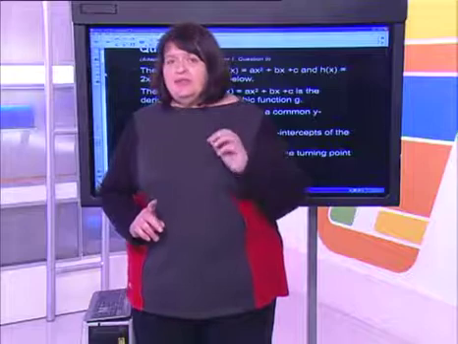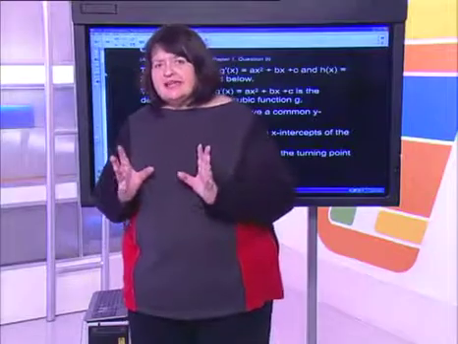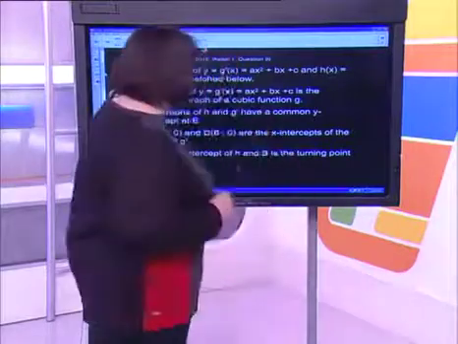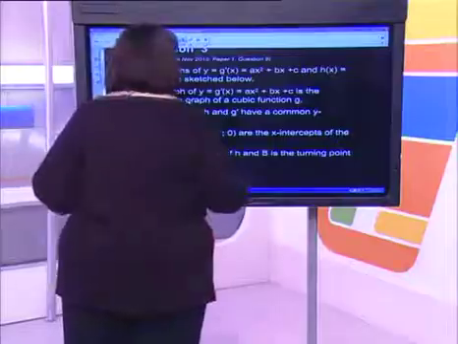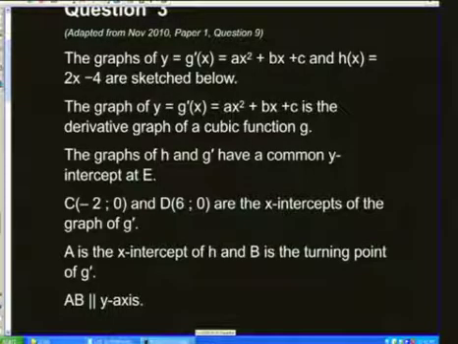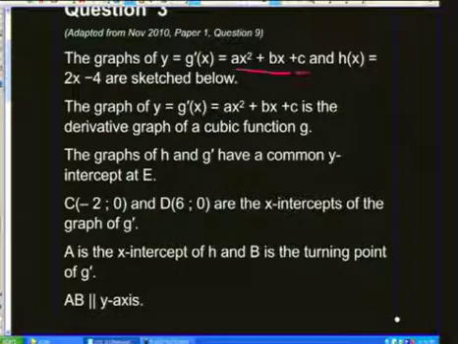The next question we've got, I think, is one of the most important questions, because for me, this tells me if you've understood what calculus is all about. So let's look at it, and I'm probably going to discuss a little bit more about it. So let's look at what the question says. It says the graph of y equals g dashed x. In other words, this parabola that they're listing here is the derivative.